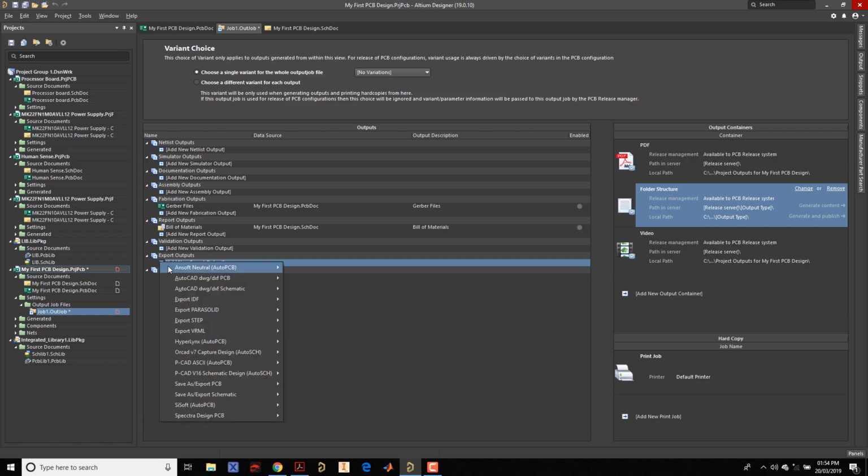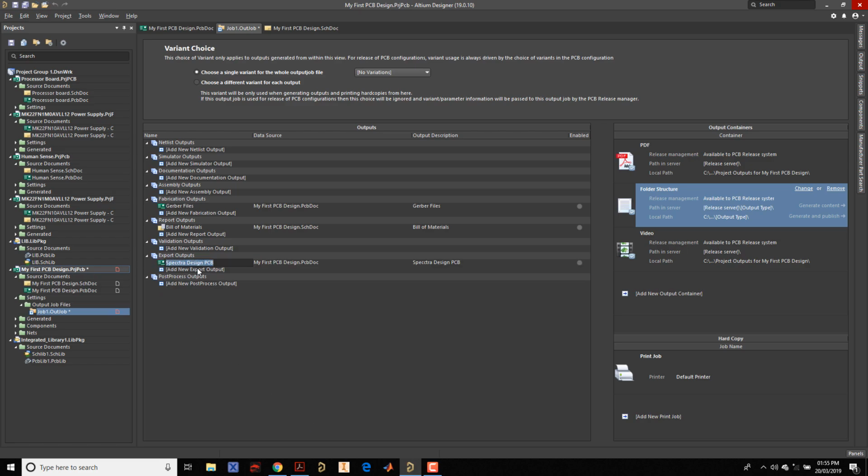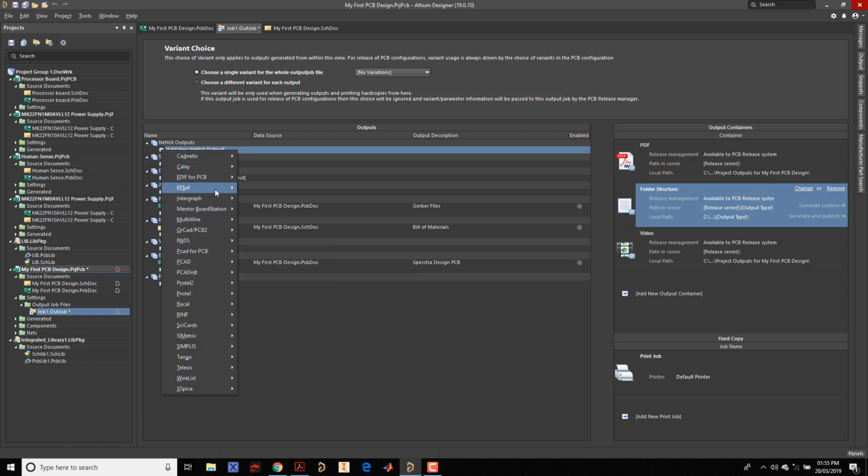Export. Maybe I want a step file. You see what I mean. Export to step, or let me just pick PDF, and then netlist.